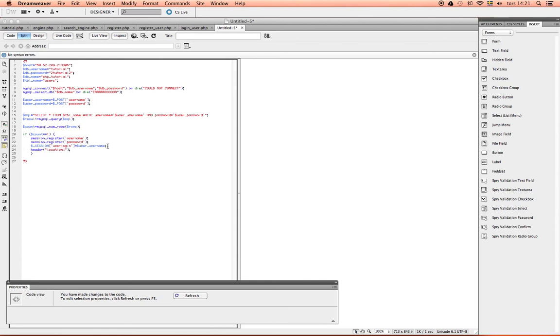We're gonna call this login_success.php. Login_success. That's a new file we're gonna create later on. But for now, the location is login_success. If he is registered, if this is correct, remember that.